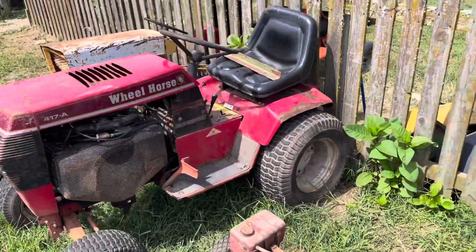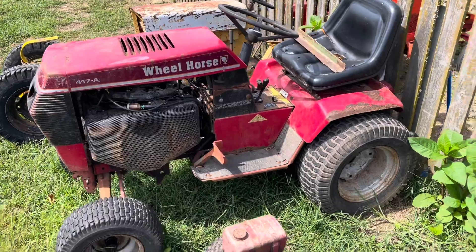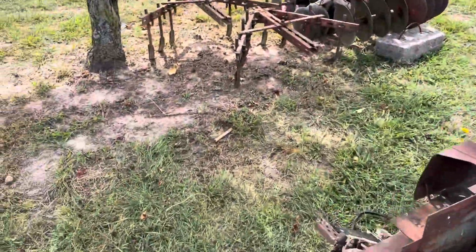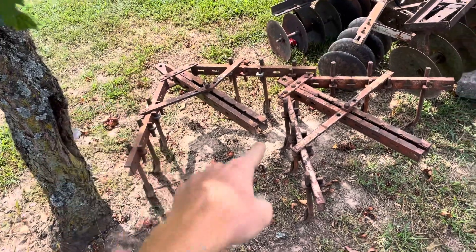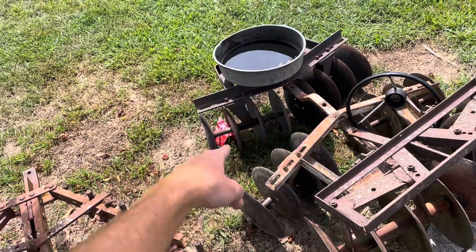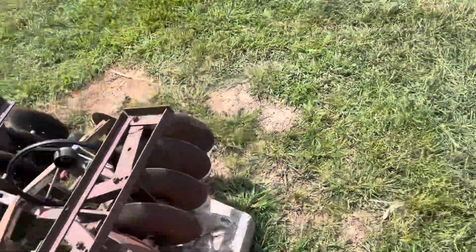Then the 417A. This has a Brindley hitch. It came with the Wheel Horse plow, the tarp, hydraulic lift, hydrostat drive, series 2 Kohler 17-horse. Pretty nice. Two Brindley cultivators — one with the Wheel Horse setup for the cast iron hitch, one with the Brindley. This one's mine, that one's my dad's. A gang set of discs — that one's my brother's and that one's my dad's, and then the Sears one that someone modified to fit a Wheel Horse. My brother owns that one too.